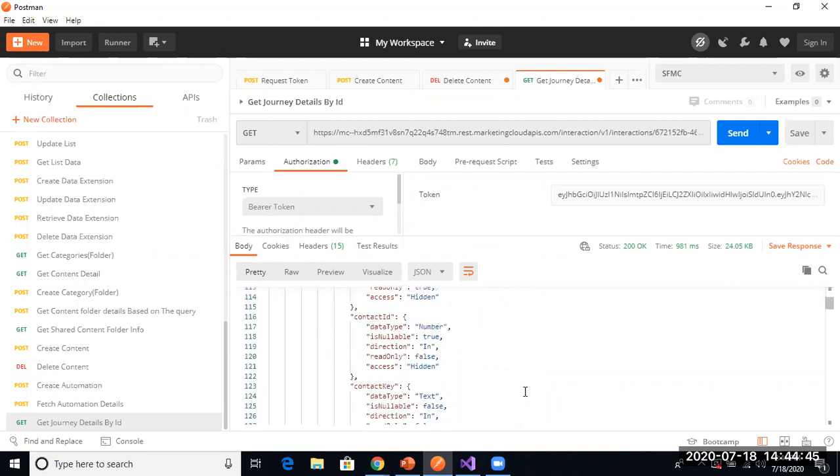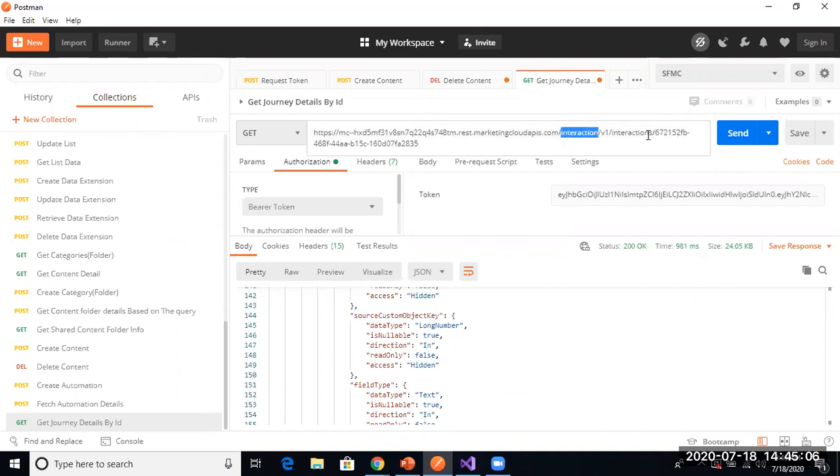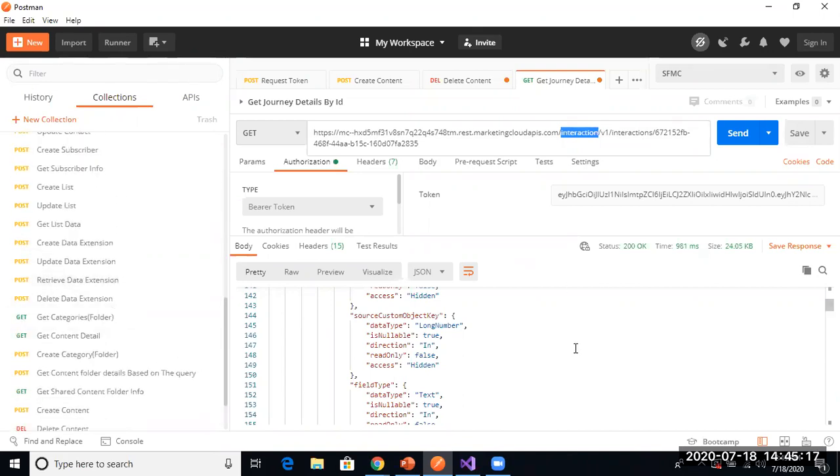If you just take an example, the automation helps you in this, because each and every time you cannot go and select what the schedule time is for the automation studio, which query activity we are using for the automation, or what the entry source is for the journey builder. So in the automation studio, you just give your automation ID or journey ID, and you can fetch all the information, and in the response you can verify. This is the way we can use the REST services for our automation work, for unit testing as well as for functional testing.